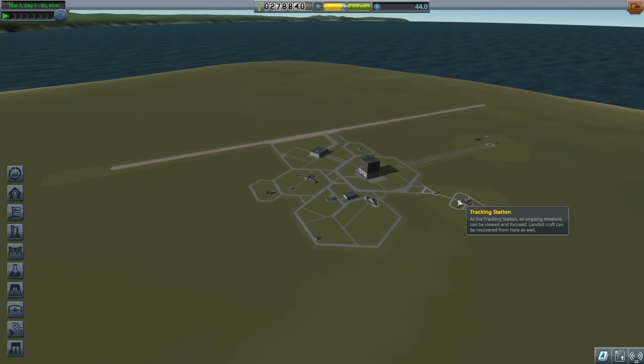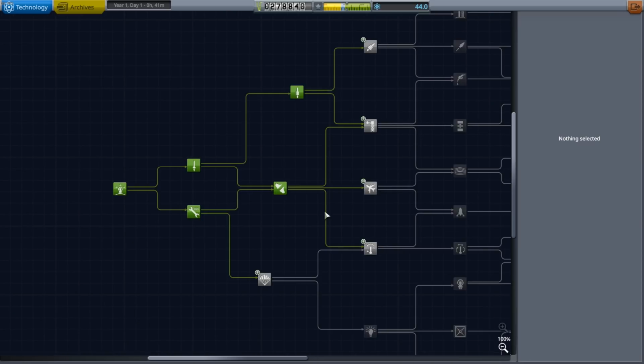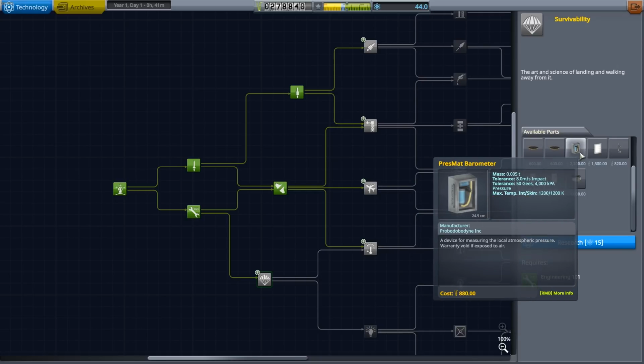Okay, based on that last one, let's first of all see if we've got any research and development open up. 44, so we can either do survivability, which is 15, or we can not quite afford any of them. So I mean, survivability, what does that actually give us? Give us some heat shield, which I think we were close to needing last time. A device for measuring local atmospheric pressure, warranty void if exposed to air. So I assume that gives us science.